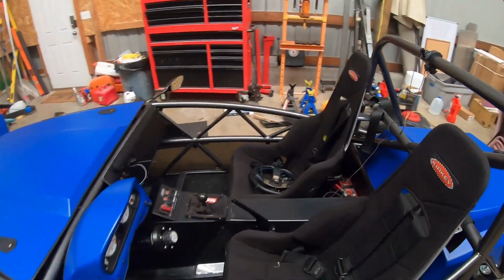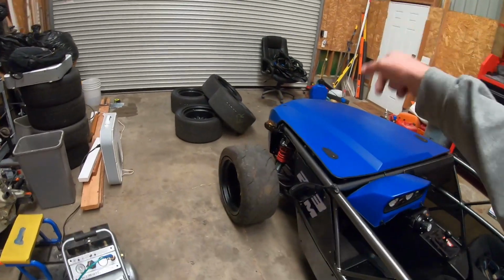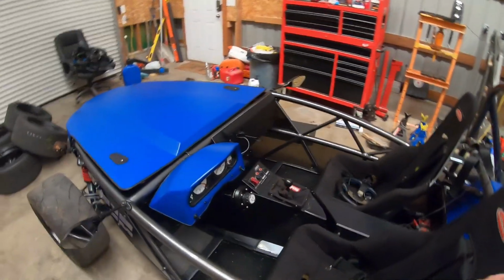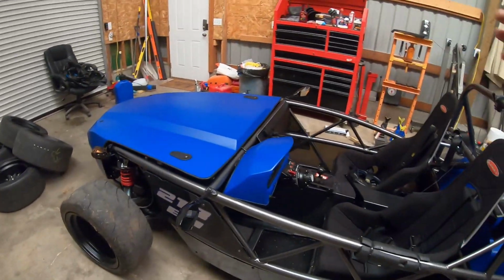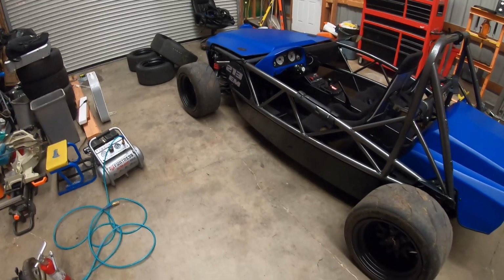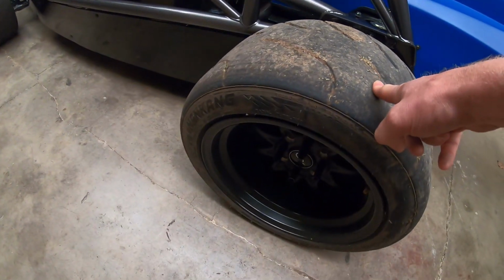Inside, everything's basically the same, so not much has changed. I've got a 2560R Garrett turbo on there, stock motor, just re-ringed, and I'm running about 10 PSI. So I'm probably in the 200 to 220 wheel horsepower range, which right now is just about right.